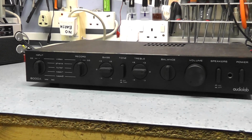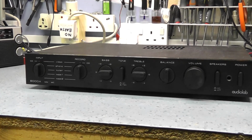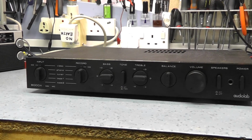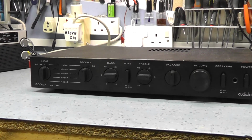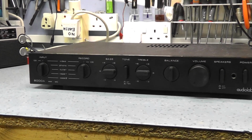Now I did have one of these years ago, but it was in such a state I just gave up with it in the end. These do suffer from a problem with everything. All the components on these amplifiers are a little bit underrated, and everything runs too hot, and eventually what can happen is they can burn the board away and actually fail, and I'll show you that in a minute.